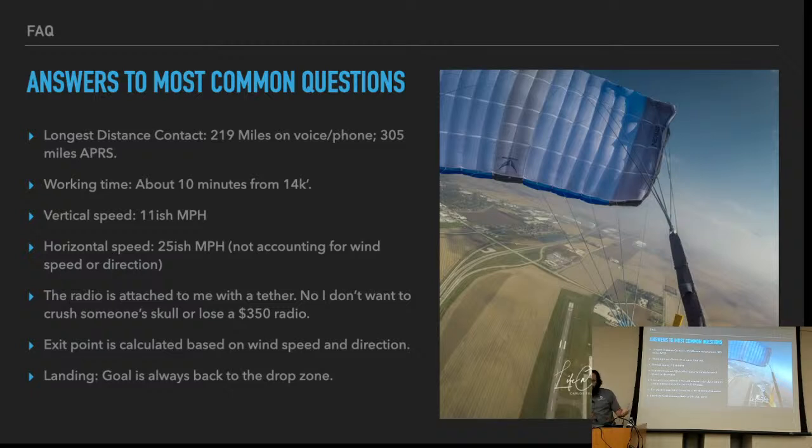So it's an intentional landing back at the drop zone. We get out with the intent of making it back to the drop zone. The drop zone itself isn't exactly responsible for me, but they like to know that I'm okay, and the easiest way for them to know that I'm okay is if I land back there.